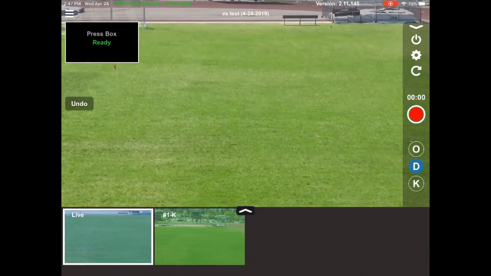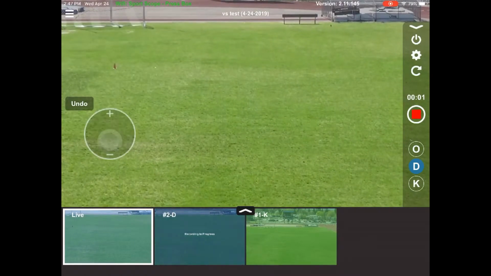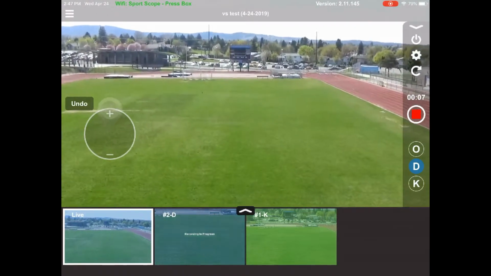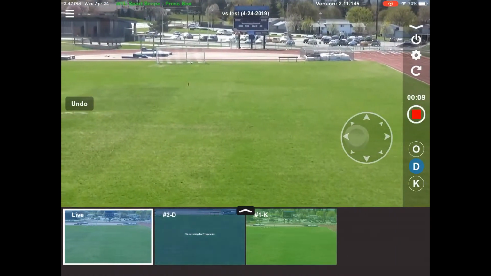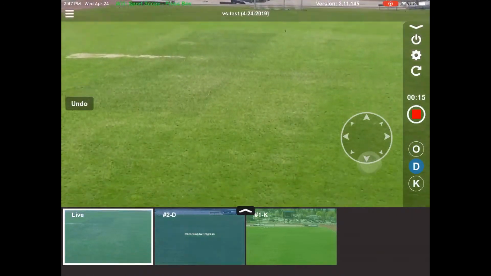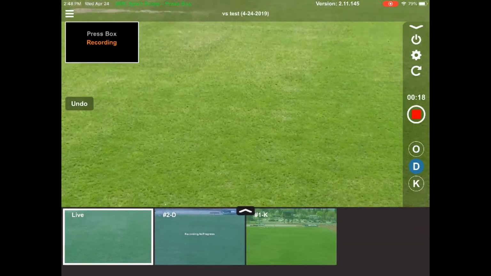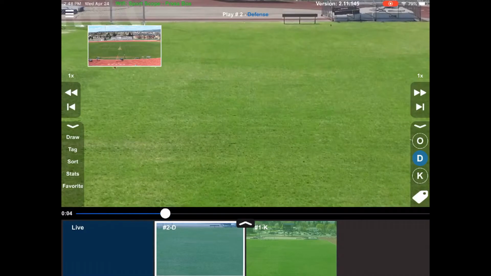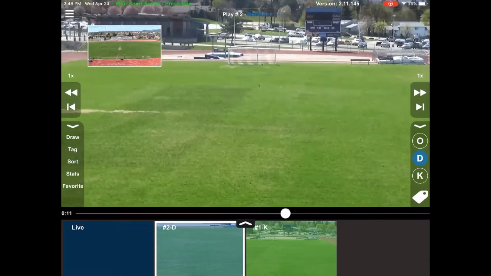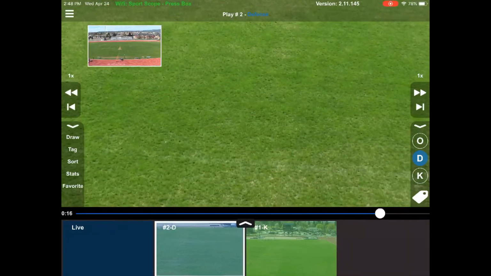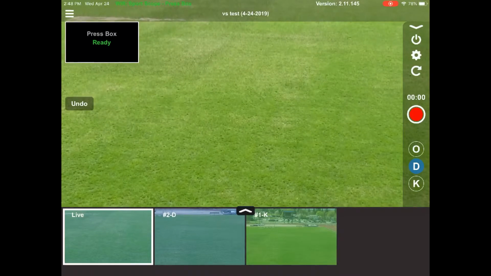Once the next play starts, you can go ahead and hit record. You can ODK the play, and you can pan and tilt and zoom again. The more you move your thumb outside the circle, the faster the pan and tilt is going to be. Same thing with the zoom. Each play will automatically download to each device, whether they're connected to the press box or the sideline antenna. Since the clips download to each device, every coach could be on a different play at a different time.